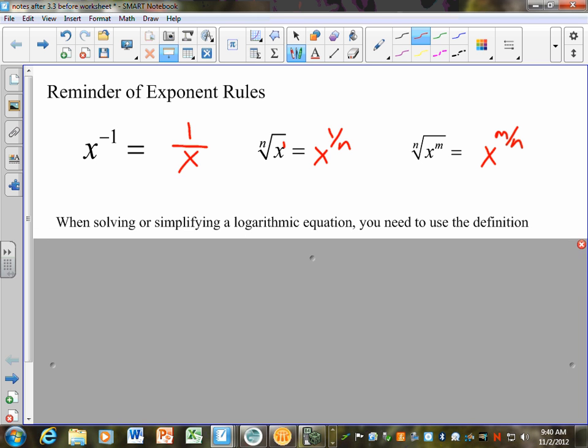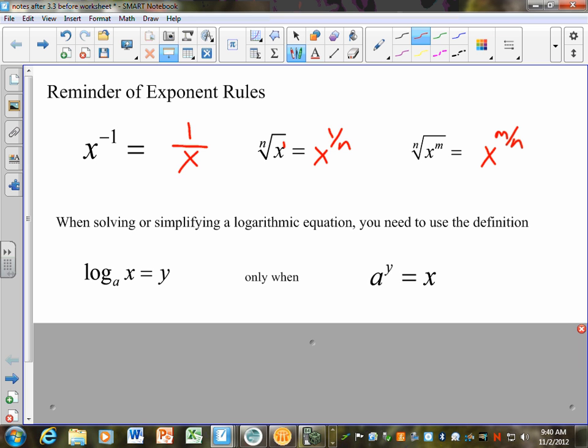And why are they so important? Because remember that when you solve a logarithm, this is the definition that you should be using, or at least thinking about, which means every logarithm problem that I give you to do without a calculator, you could rewrite it in terms of an exponent problem. So all those problems that we went over yesterday, the 2 through 26 even, every single one of them, when they give you this, you got to think about, that's my base. The answer is my exponent. And it equals, this is like the answer that we get. And maybe after graphing these, it's helped a little bit with that definition, but it was a little fuzzy yesterday, I felt.